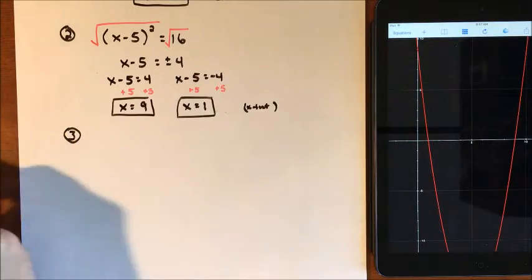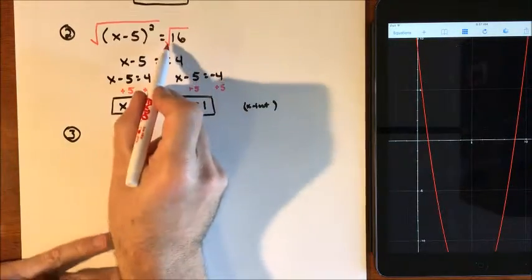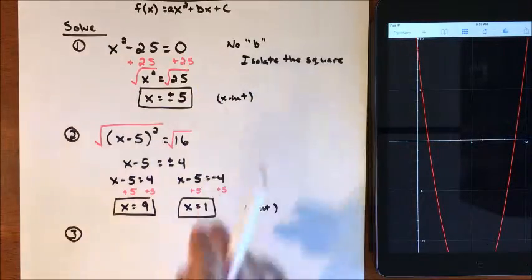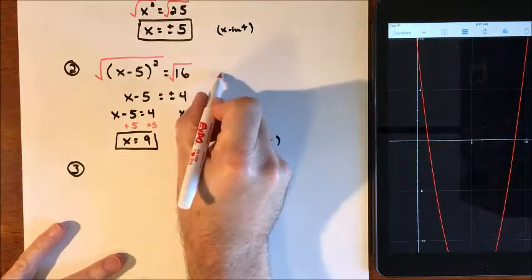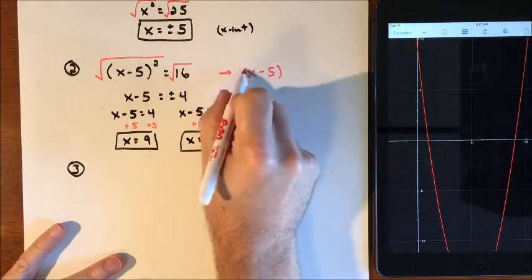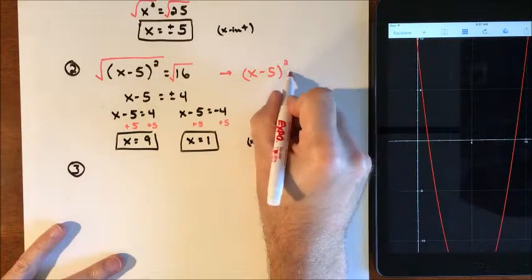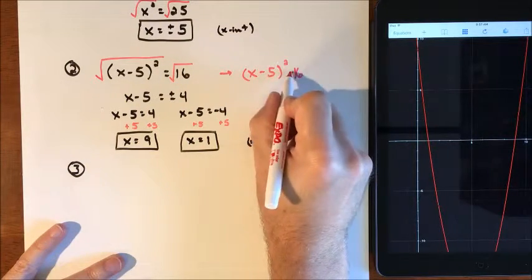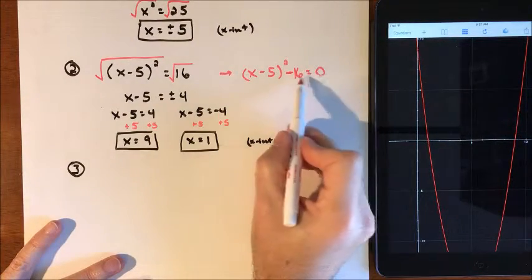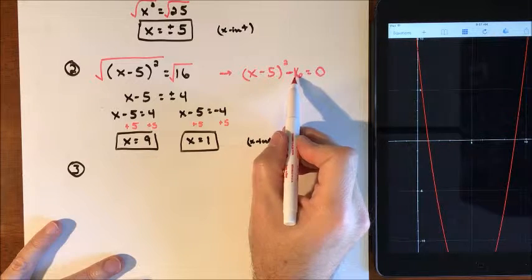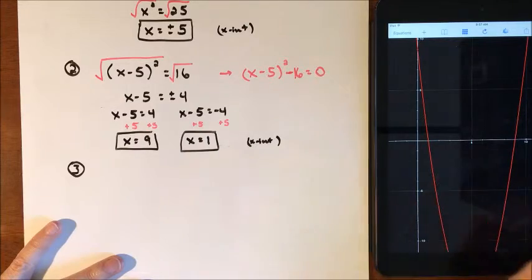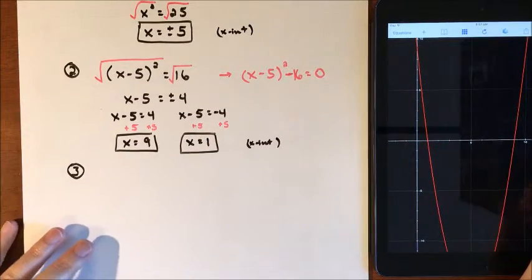Oh, to check it, I didn't type it in like this. I have to have it equal to 0 in order to check it, because I'm looking for x-intercepts. So I needed to manipulate this equation real quick. And so I did the x minus 5 squared. I brought the 16 over, so subtracted it. And then it was equal to 0. And then I just graph it as y equals this quadratic. And then that will give me my graph like this, which then I can solve it, or I can check the x-intercepts.